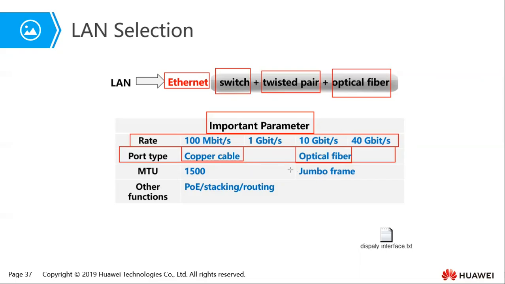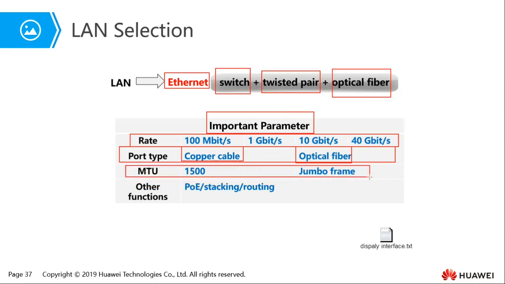So as we know, they'll differ in terms of the transmission speeds and also the transmission distance. So optical fiber will normally do higher. So in our LAN, when we want to use more than 1 gig, then we use optical fiber. If we're doing just up to 1 gig, then we can use copper cables.